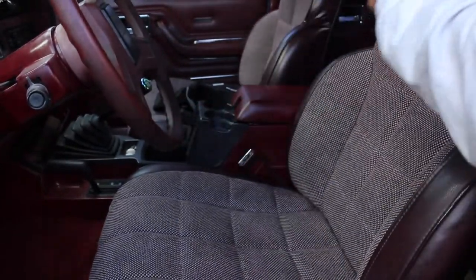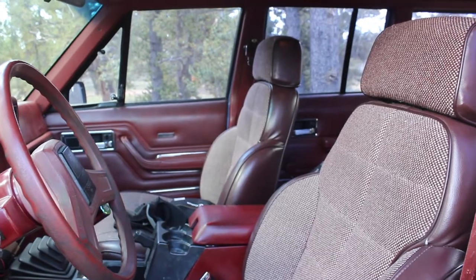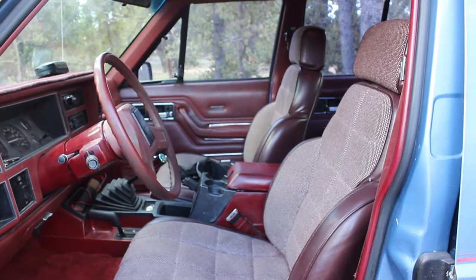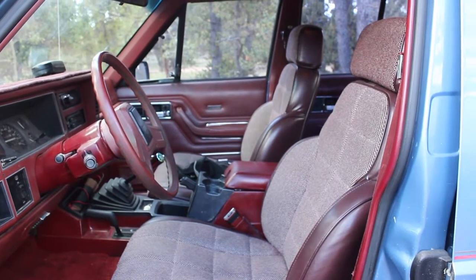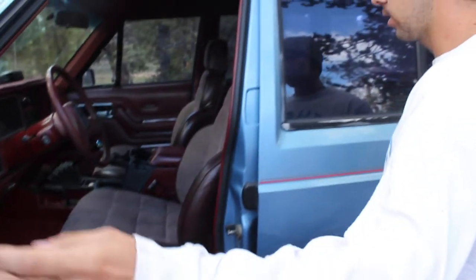The one thing on this Jeep that I don't have that I normally like to do is put in two-door seats so they fold completely flat. The passenger one will fold completely flat, and that allows you to sleep in the back of the Jeep — basically Shaq could fit in here, it gives you all the legroom and headroom you could want. Other than that, everything's stock — no gauge changes, there's a radio in there, manual windows.